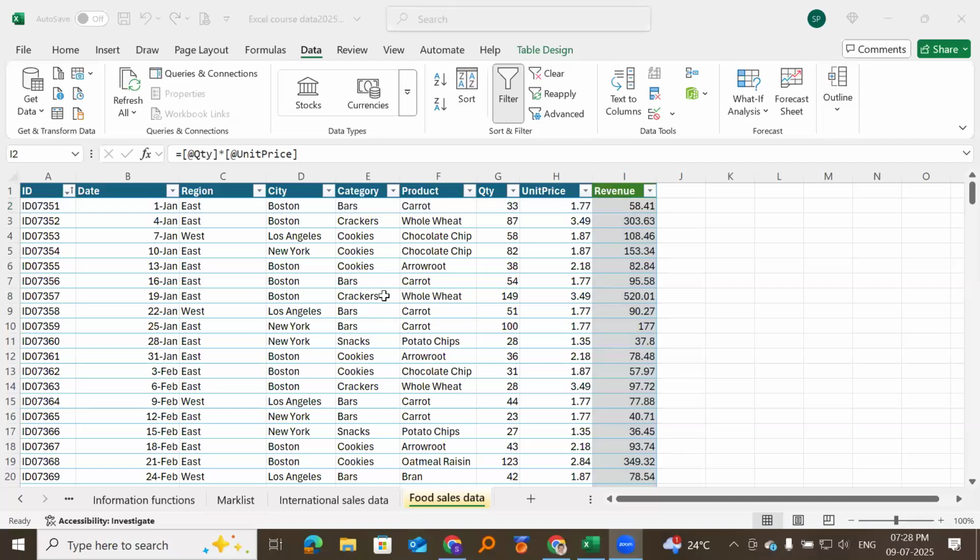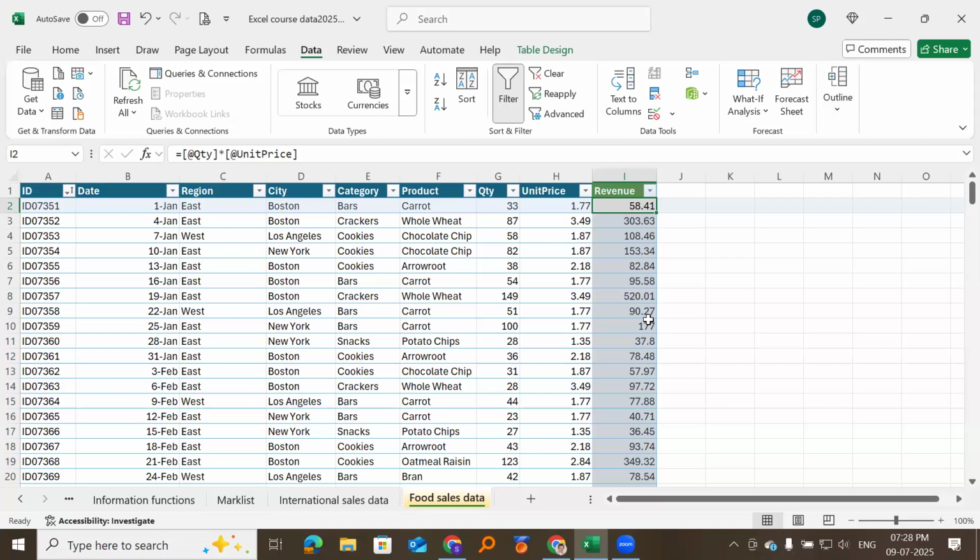Okay, so now let's do a special kind of data analysis tool, which is called subtotaling. Subtotal, as the name indicates, is subject-wise total. Here we want addition, like region-wise total revenue, or region-wise what is the total quantity which was sold. Here we have a condition also, but now we have calculation also.